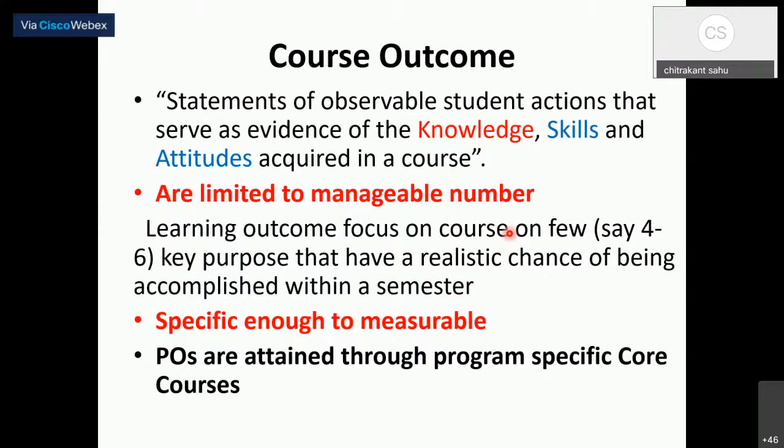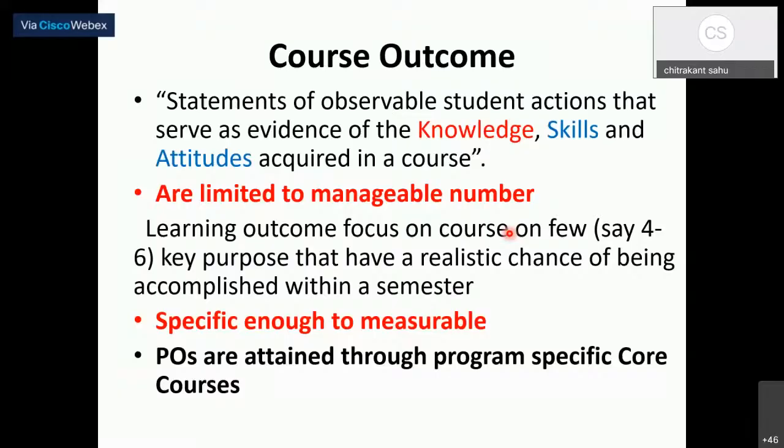So these are called the course outcomes. The course outcome should be measurable. That is very, very important. They should not be just an abstract kind of thing. They should be properly measurable. There should be a way we can measure those course outcomes, and we need to take care of that as a teacher.